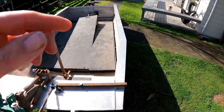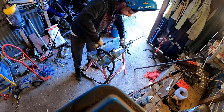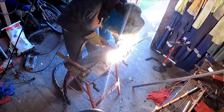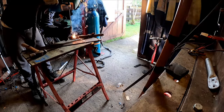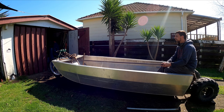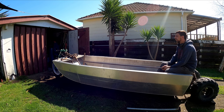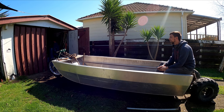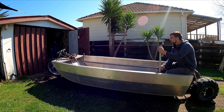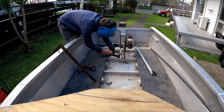Next we're going to make a link bar and a handle. I cut the ball joints off the old four-wheeler and used them to weld to a piece of 15 NB pipe — welded that on with a stick welder, then welded a tag to the armlet pivots so I can connect that. I sat in the boat and gave it a test. The 15 NB pipe, which is like water pipe, is pretty rigid so it doesn't flop around — I don't need an extra brace. I was sitting there with a handle trying to figure out how it's going to go but I couldn't figure out where to mount the pivot, so I moved on to making the gearbox mount.